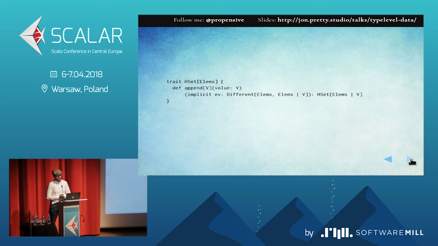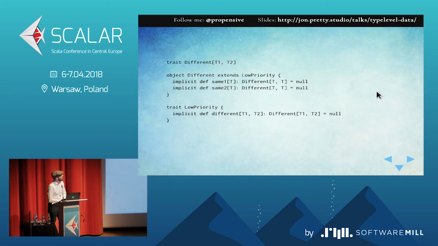So my solution to this is to make sure that when we add that string, or when we append any new type to the H set, that we produce a new type which is different from the previous one. Now, if you add a string to an intersection that already contains a string, the type is identical before and after. So that's not what we want. We want to avoid that. So we want to ask for implicit evidence that they are different, that LMs and LMs with V are different. So we need to have a type class which only has instances where the types are different and not where they're the same.